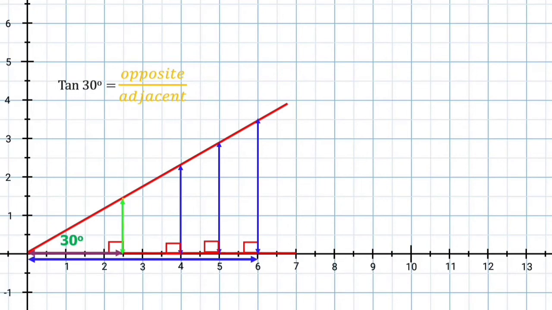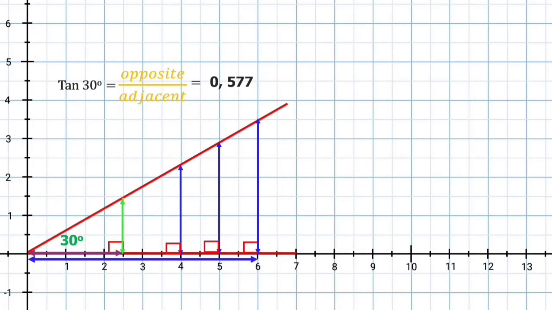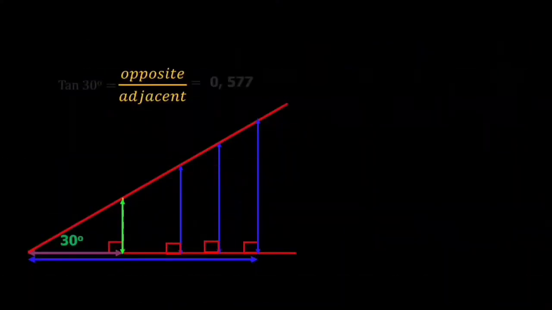Using the calculator, if you were to type in the tan of 30 degrees, the calculator is pre-programmed to give you that approximate ratio. And the calculator says, well, the tan of 30 is 0,577. The ancient mathematicians and students of science discovered this. So they tabulated these values where they got the angle and the approximate ratio of sides.